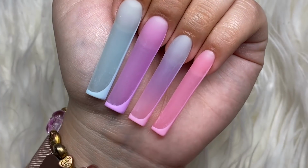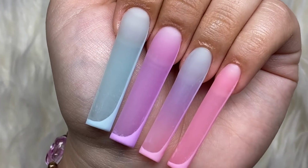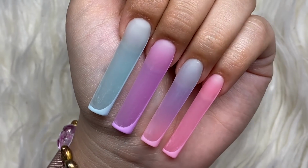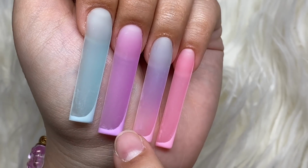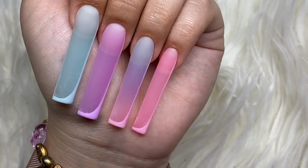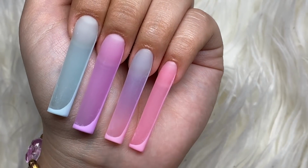Here are how the nails turned out. Let me know what you guys think of this nail set in the comments. The only thing that I feel like just needs to be worked on is you can see some mess ups here and the scratches in the nail and just white streaks. It's just not as clean and smooth as I want it to be.